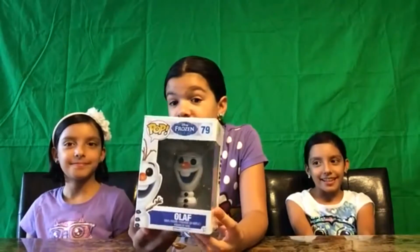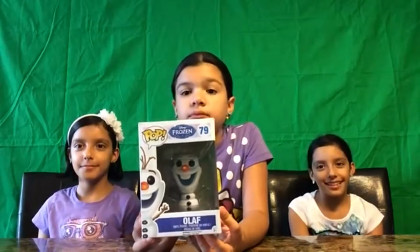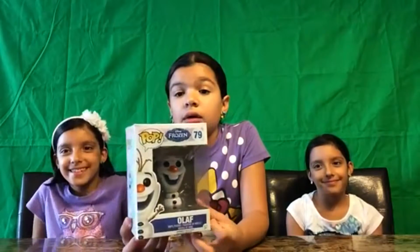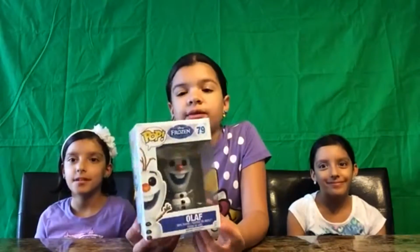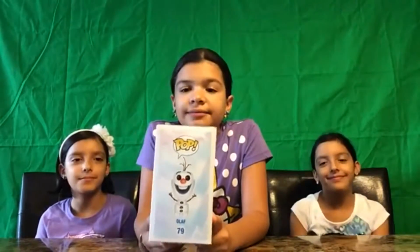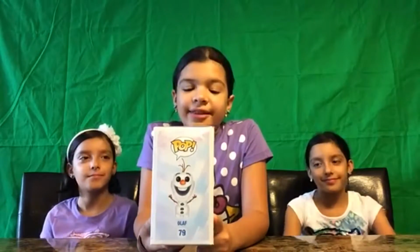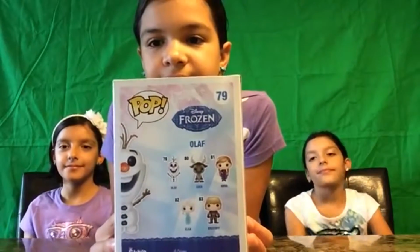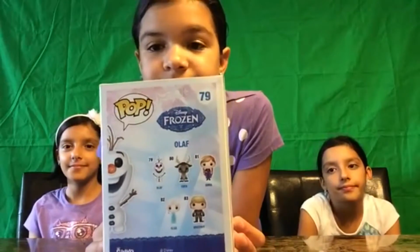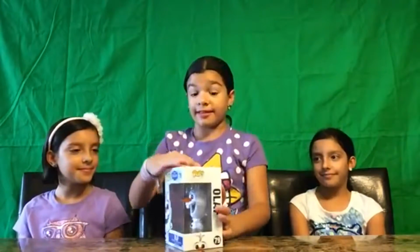So, Olaf is from the Disney movie Frozen, as you guys probably know. So, he is really awesome, and cute. He's so cute. I want to hug him. Here's a side. I'm sure he wants a hug. And then here's the back of all the Frozen figures they have in the series. And now we're gonna open him because I'm so excited to see how he looks.